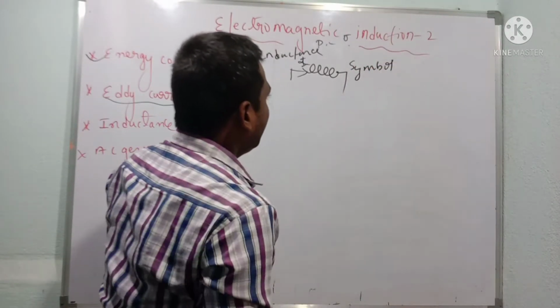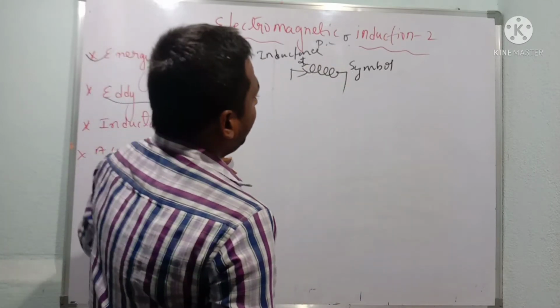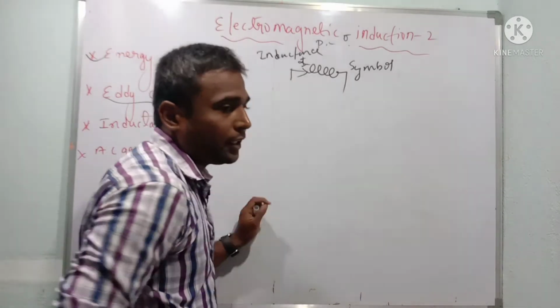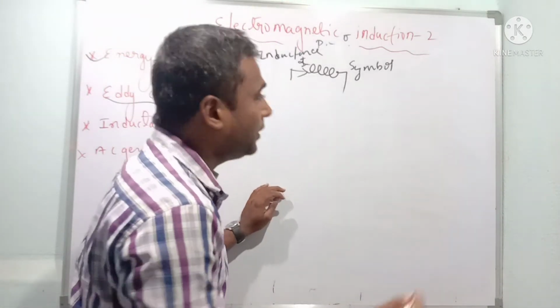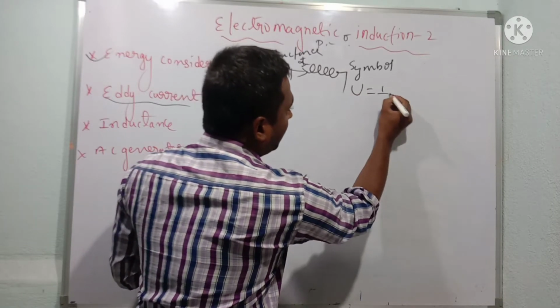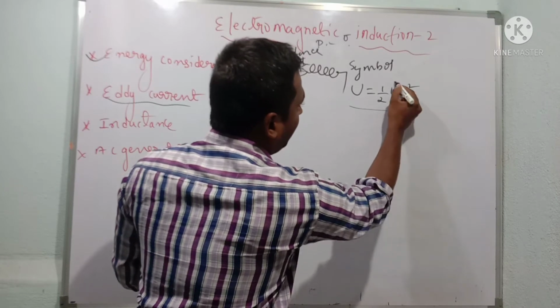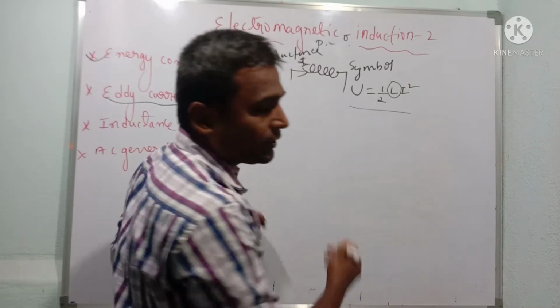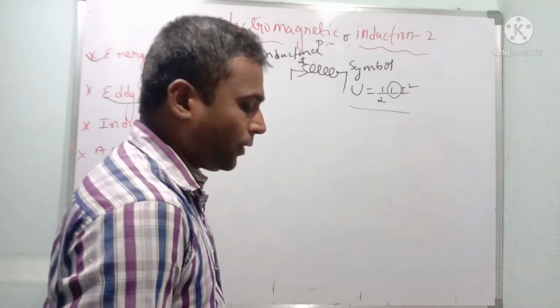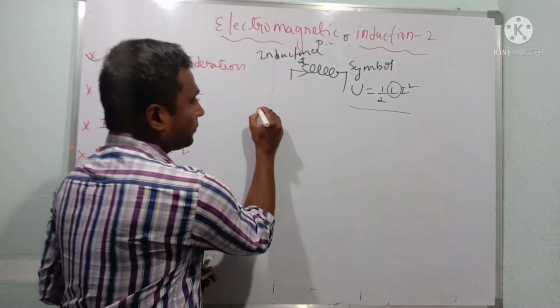And here the energy stored, the amount of work done, we can write directly as a formula. We don't want to do the derivation. You should remember that the energy stored in this inductor is equal to half L i square. Here L means self-induction. I will discuss what self-induction is. Our point to be discussed is what self-induction is.